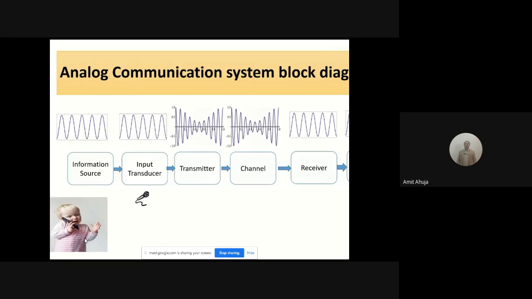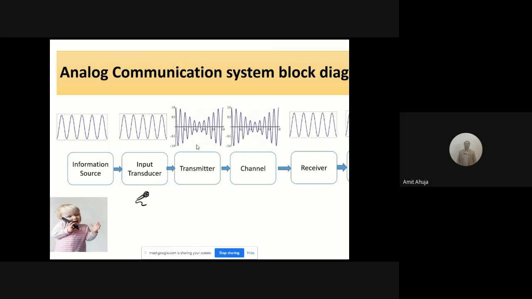For example, if I am speaking, my voice is converted into electrical form, and that electrical signal is analog in nature. Why is it analog, and what is analog? A signal which is continuous in time and continuous in amplitude is called an analog signal. If you see the voice signal in a CRO, or Google the voice signal image, you will see a very random pattern. It may acquire any amplitude at any instant of time. That is why it is continuous in time and continuous in amplitude.